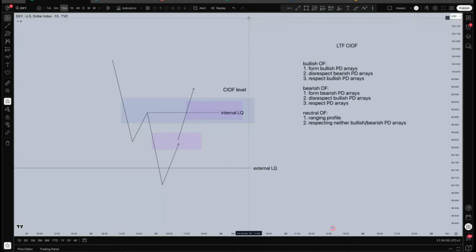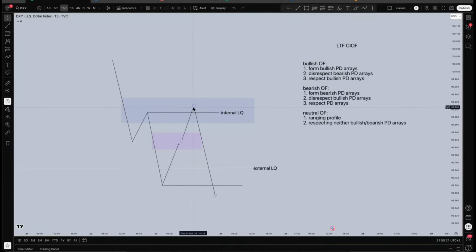Now, what is the other option? I'd say price is running above this high, but as shown initially, we can't close above the change in order flow level. Instead, price runs the stops above this high here, comes back one more time, and then runs this initial sweep. That is what we then call the double sweep. And that's also why you see me, guys, oftentimes, if I show you the trade breakdown, that a double sweep is incorporated, because oftentimes a high probability setup forms after this double sweep, because early longs get flushed out and people shorting into that new low also get stopped out once price is then reversing.